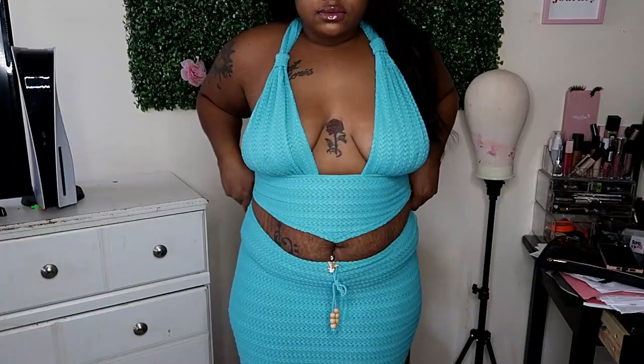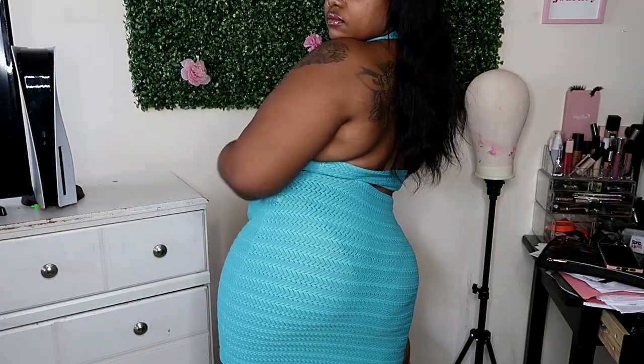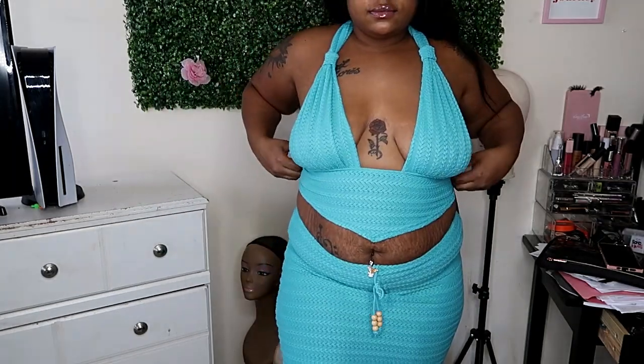Next we have the romper and it's like a yawning material. I didn't know if I would like this one because the back and everything was hanging out. The next one is the same material and if you don't know, figure it out — I don't know what else to say.